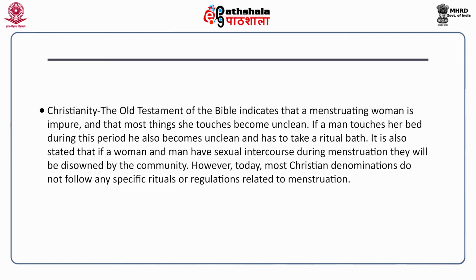Some restrictions still exist for particular denominations, such as Russian Orthodox Christians who continue to believe in menstrual taboos. Menstruating women must be secluded during menstruation and are not allowed to attend church services or have contact with men. Coptic Christians in Ethiopia also place restrictions on women during menstruation. Menstruating women are not permitted to enter a church or kiss religious icons.